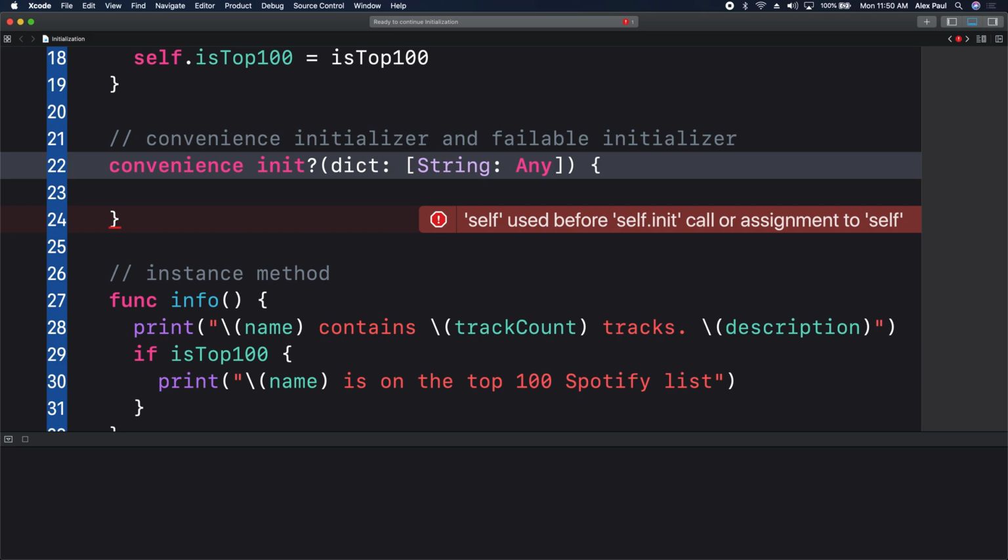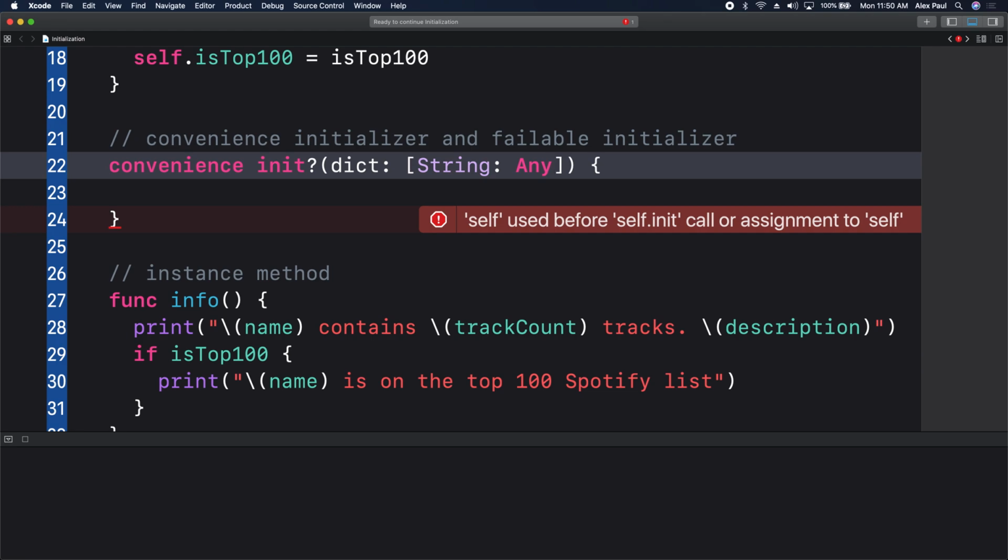We have a convenience initializer. We'll be creating an object with a dictionary. Everybody with me? We could create a playlist with name, track count, right? Or we could also create a playlist using a dictionary. So far, there are two ways we could create a playlist.